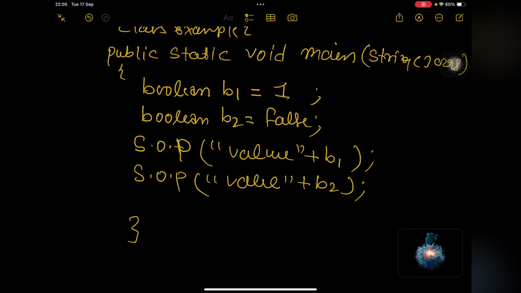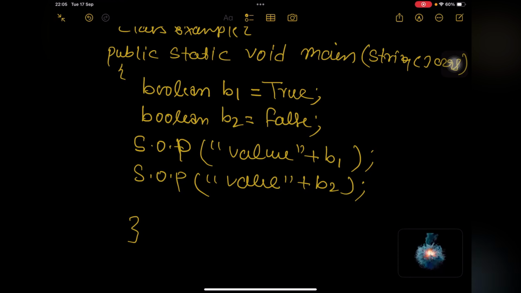Okay, that is one thing. Let us assume I remove this. What happens if I write true here? Then what will be the output? Anyone guess? The value should be a small t, right?